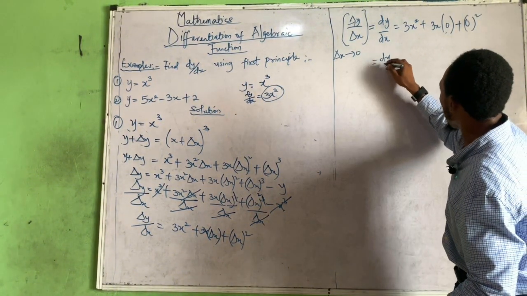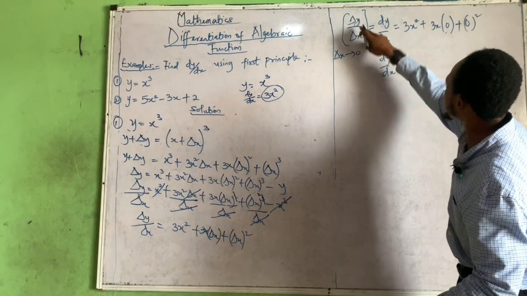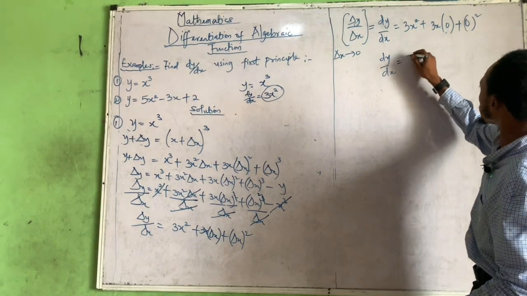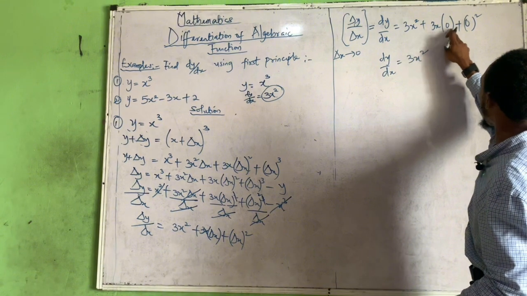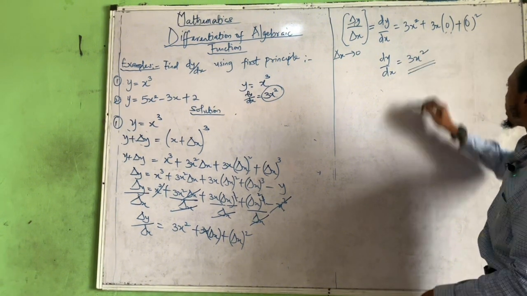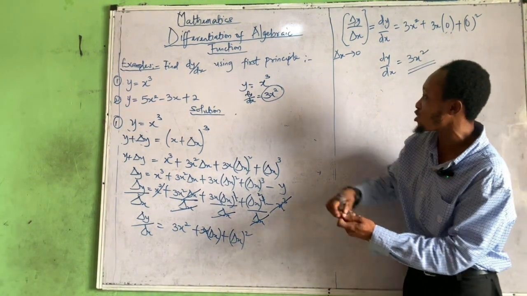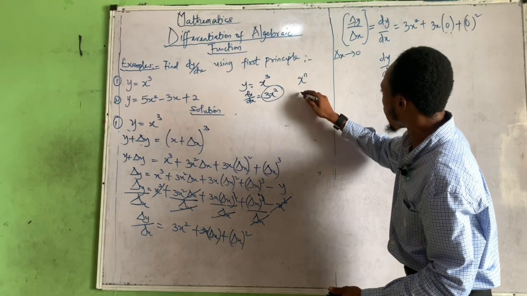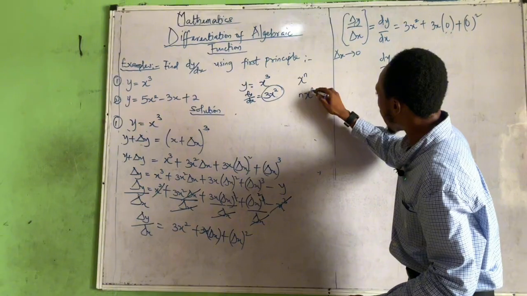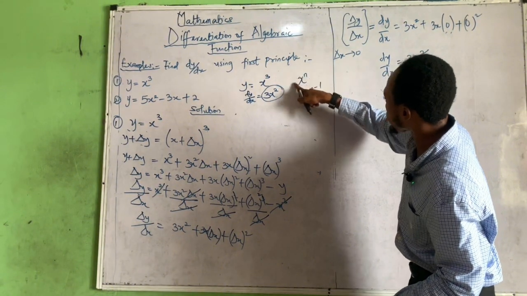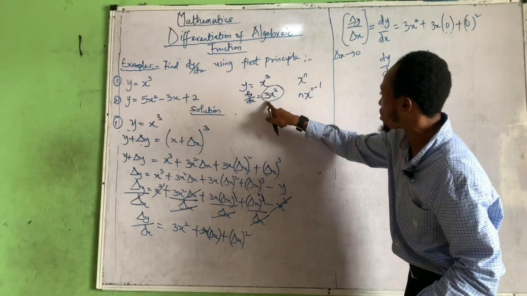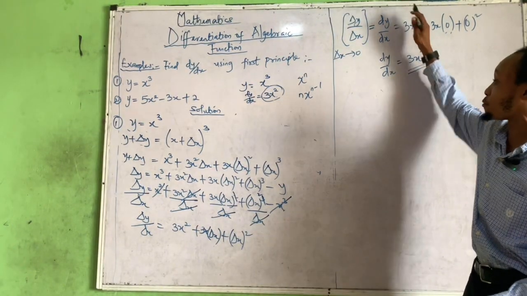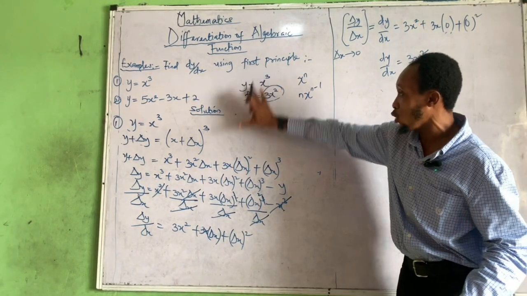So we have dy/dx, as delta x tends to 0, delta y over delta x is now dy/dx, which is 3x squared. This guy has gone, this one too has gone, so we have 3x squared. And when you differentiate it normally, remember this rule of x raised to n. If you differentiate, that will be n x to the n minus 1, whereby you use your power to multiply what is here. That will be 3 times 1, which is 3, then minus 1 from here, that will be 2. So it's still the same thing as this, but this is first principle. This is your normal differentiation.